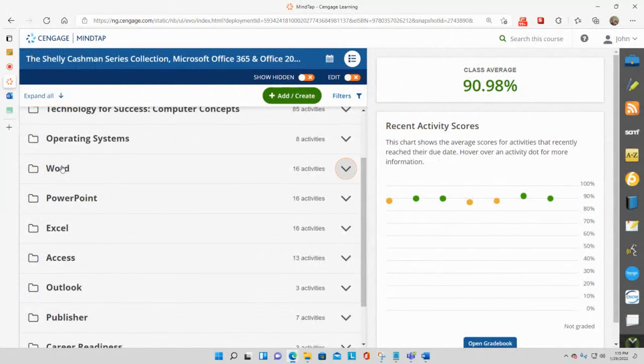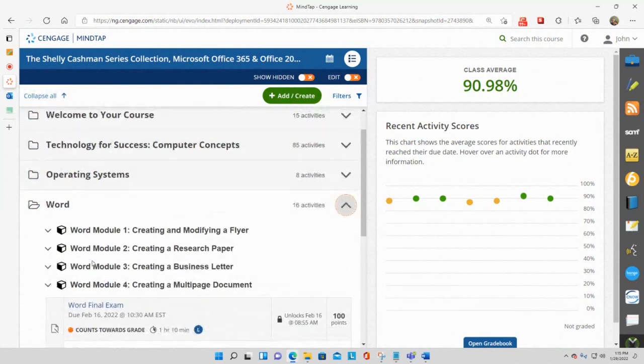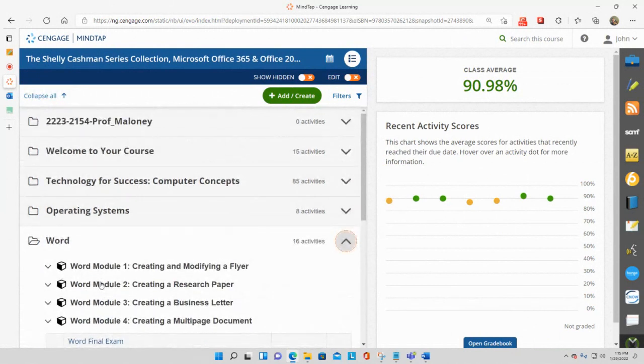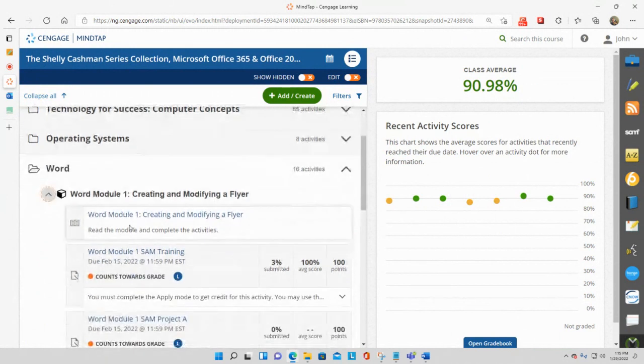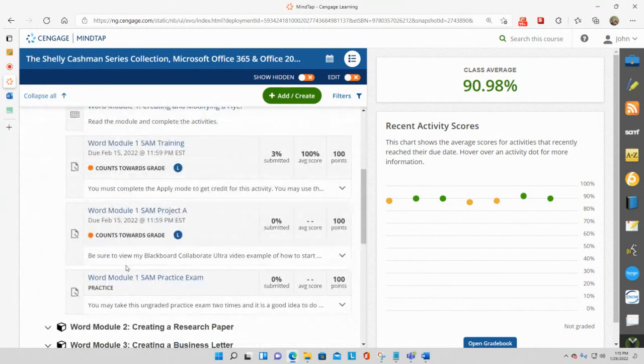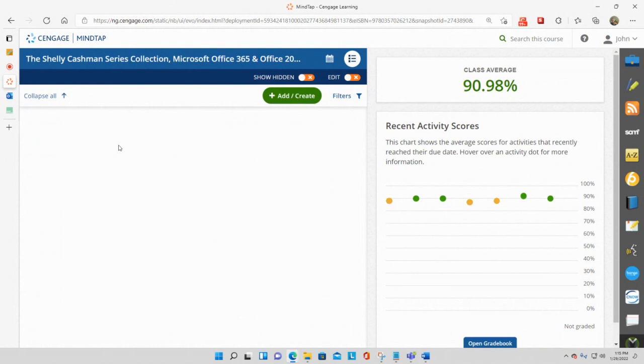Just click on Word, right? And don't even look at the exam. Your exam may be the 15th, it may be the 16th, it may be the 19th, something like that. Anyway, I'm going to be demonstrating Module 1 training, Module 2 training, Module 3 training, and Module 4 training. So far in this particular class, 1 person has completed this training. Excellent work. Congratulations to that student. Way to go. All right, so I'm going to click Module 1 training.